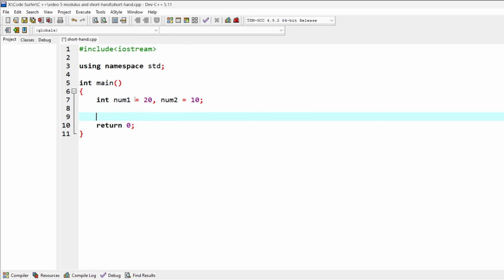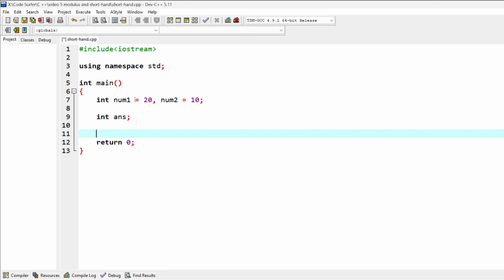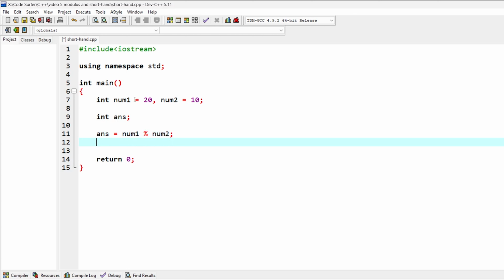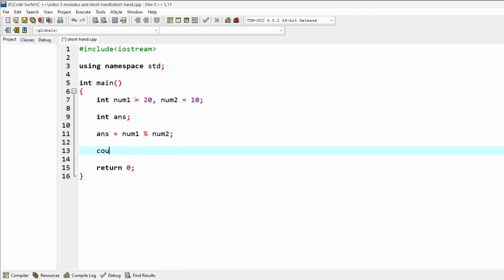Now as we saw, let's first go with a very basic, traditional way. I'll get one more variable, that is answer, and we'll do the modulus first in the traditional way, that is answer equals to number 1 modulus number 2. And now I'm going to print out this whole statement.